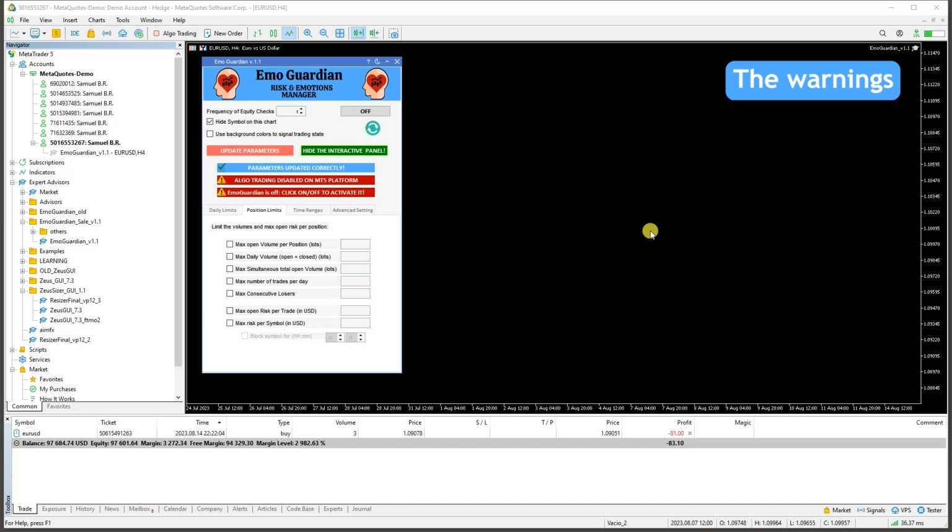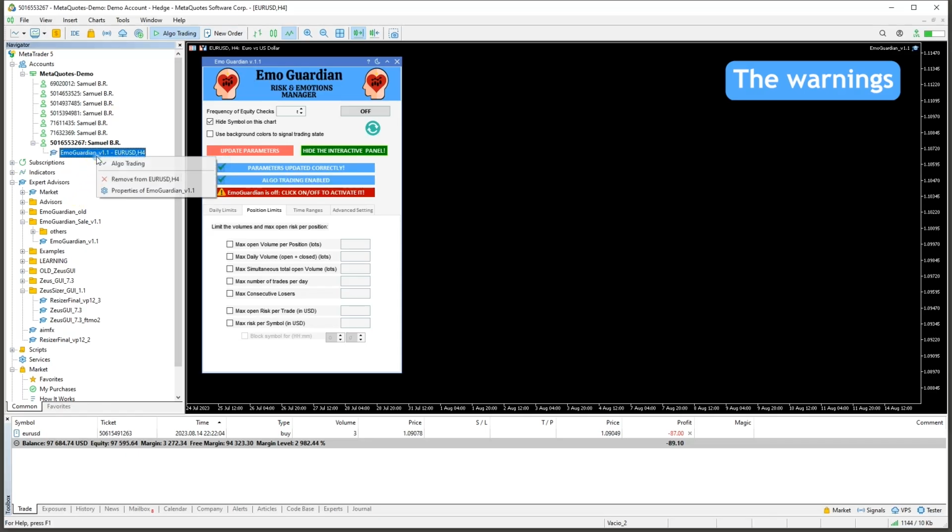Given that EmoGuardian serves as a risk manager, ensuring robust security was a fundamental priority during its development. The three center levels of the EA will display warnings in case something prevents EmoGuardian from working properly. For instance, neglecting to activate algorithmic trading on the trading platform will trigger a warning, and the same applies if algorithmic trading remains disabled for the expert advisor itself.